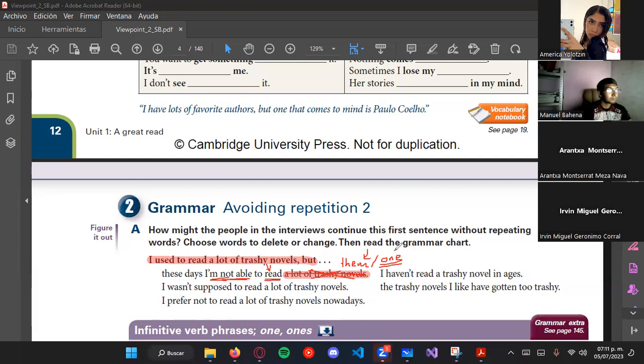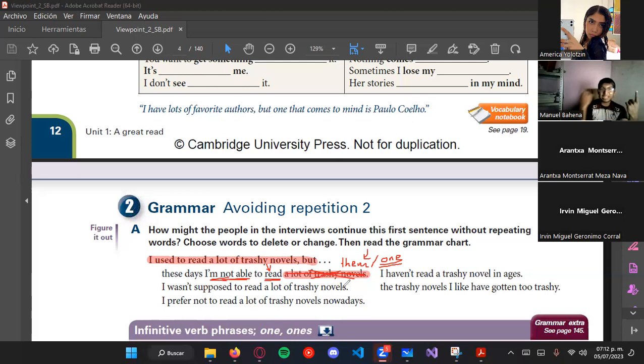Tengo como, bueno, una duda si se podría utilizar, en lugar del one, se podría utilizar como "I'm not able to read none," como none. Yes, "I'm not able to read none." Especially because we're saying something in a negative form, okay? Because I'm saying I'm not able. But in that regard, we would be repeating ourselves. De forma irónica, ironically, we will be repeating ourselves. Nos estaríamos repitiendo porque estaría diciendo yo no soy capaz de leer ninguna.